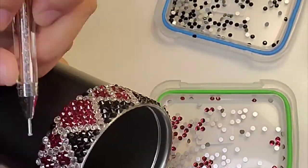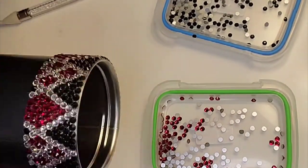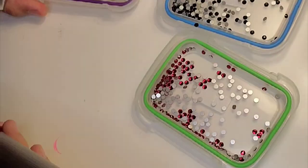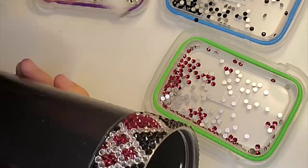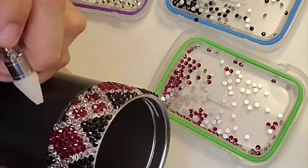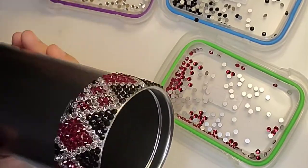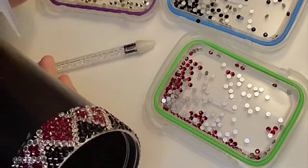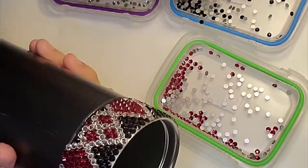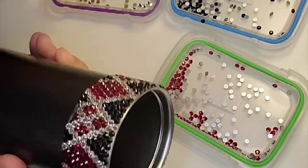Sometimes you see me using the tip of my stick to move the stones around. You want to keep them nestled in between the row above, but you also want to keep an eye on your crystal lines to make sure that your lines stay straight and that you're staying with the pattern. You always want to try to evenly space these, because since you did leave a stone out, there are slight spaces between the stones. So you have to be mindful that your stones are evenly spaced and that you're keeping the design and the line straight.